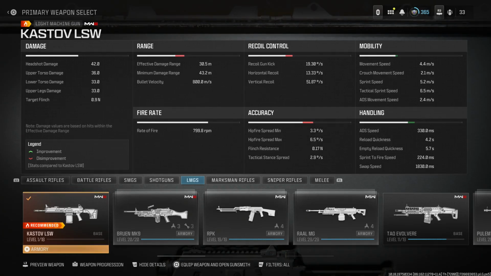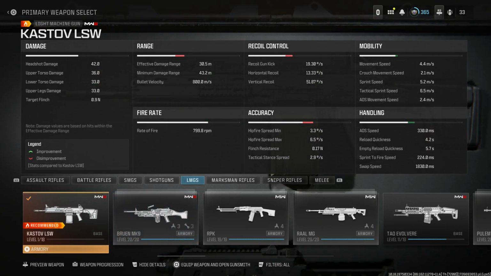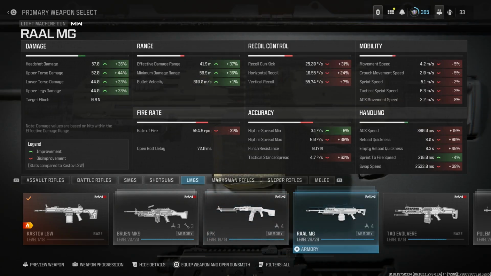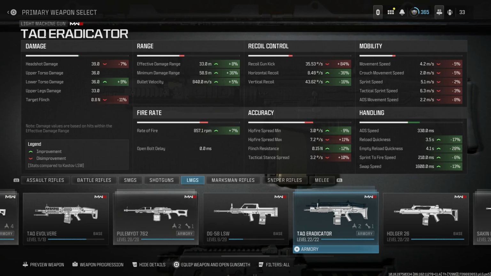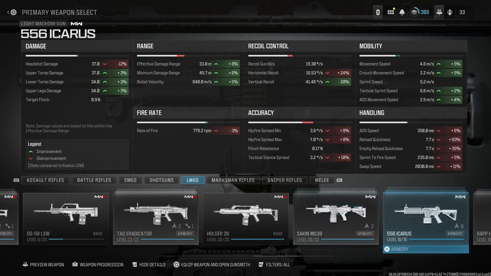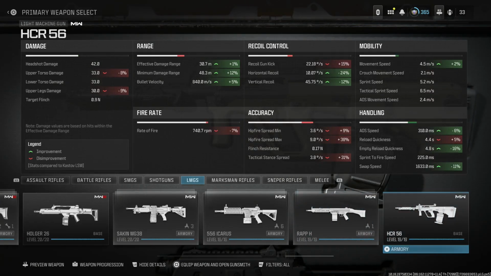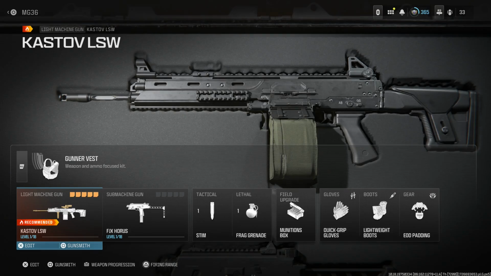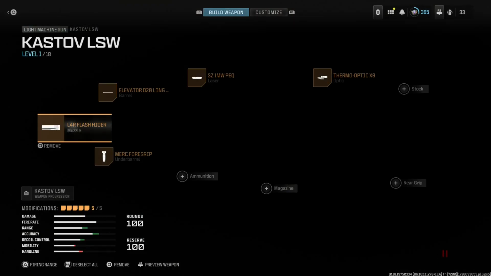At base, this thing is just about 800 rounds per minute. Really good rate of fire, rivaling the M249, actually faster than the M249. So the fastest in rate of fire appears to be correct based on what it's saying here, minus the Tech Eradicator, which drops off though. It's the fastest next to the RAP H, which is also pretty quick, but this is going to be a little bit more accurate. So we'll jump into the Gunsmith for this weapon.